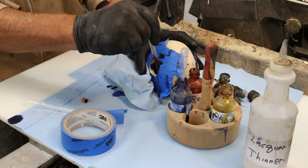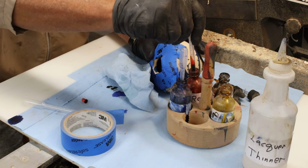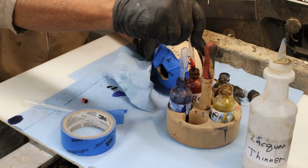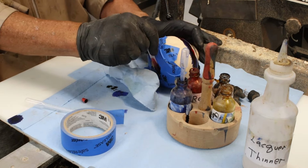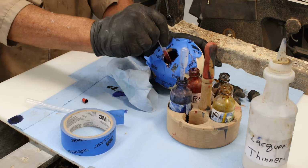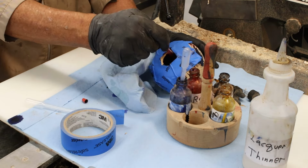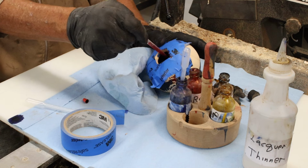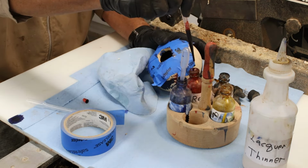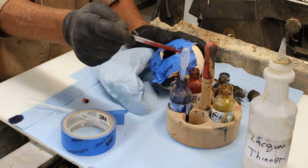And a lot of what I do turns out to be messy. Okay, I tried to get some around the rim. I'm going to go a little lower. Now it's really important that you get your hollow form fairly thin. Maybe 3/16 of an inch.